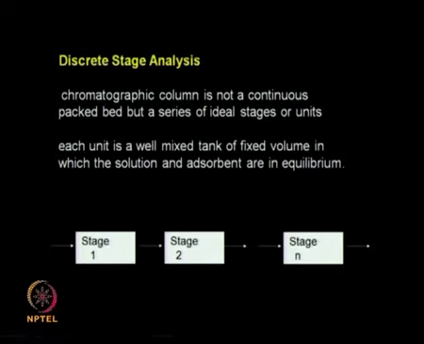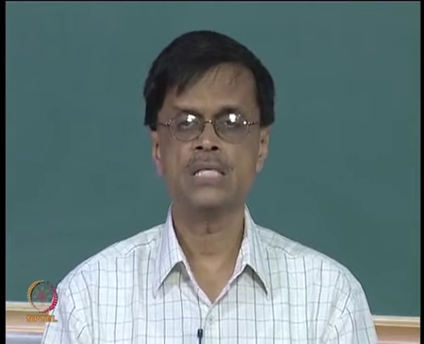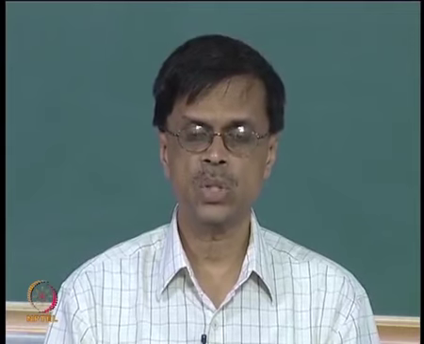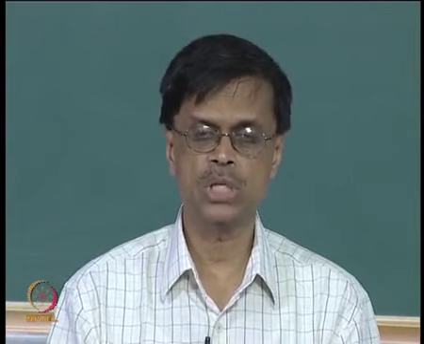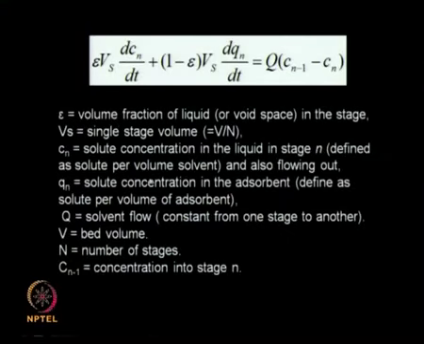So you just have a mass balance, and then after that we assumed a linear adsorption type of isotherm. That means Q, the amount of solute adsorbed in the stationary phase, is in equilibrium with the solute present in the continuous phase in a linear manner. So Q is equal to Kc, that is what we assumed. When you do that, we end up with this type of differential equation.